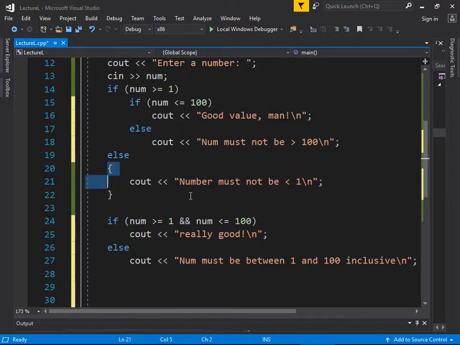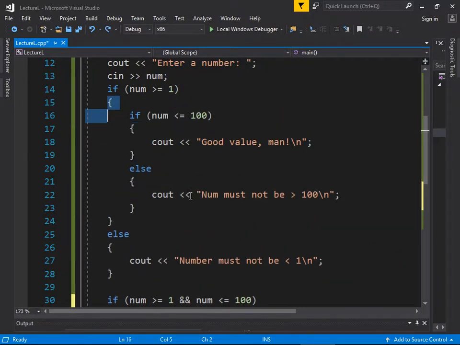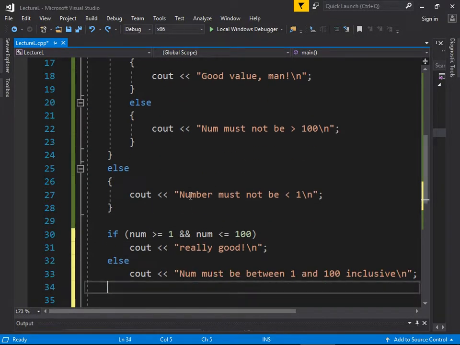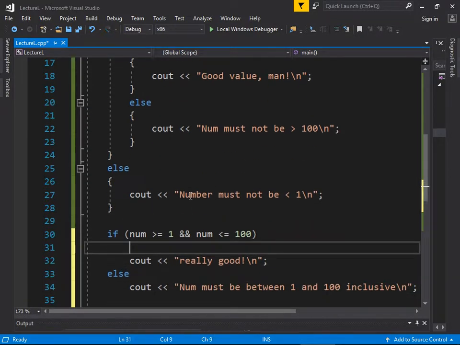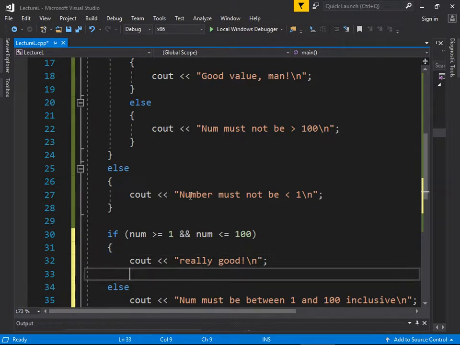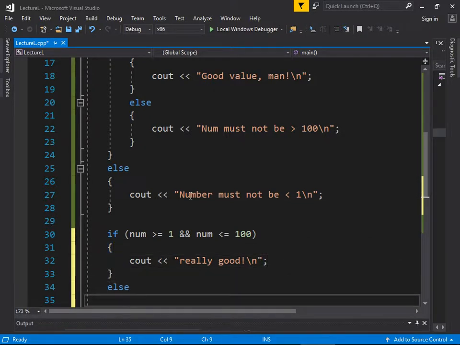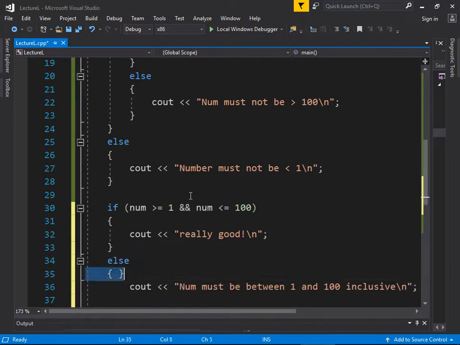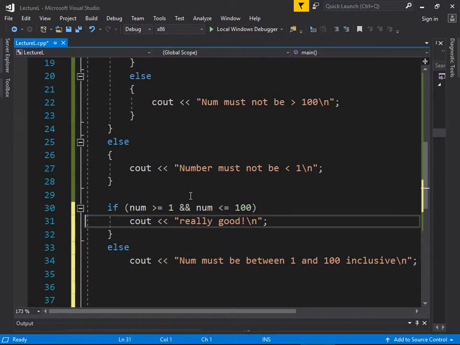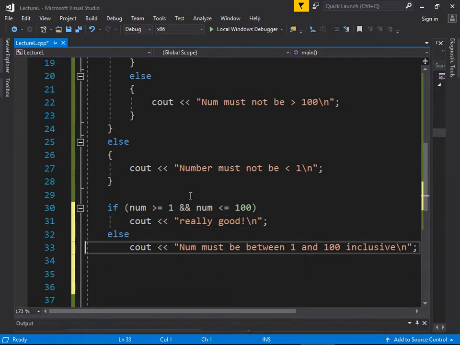Now let me undo that. I'm going to put all my curly braces back. And if you love curly braces, as well you should, then you could also put them here, just like that. If you feel like it, go for it. If you feel like removing them, great. This logic is so simple, unlike the first one, that I think it's just as clear without them.